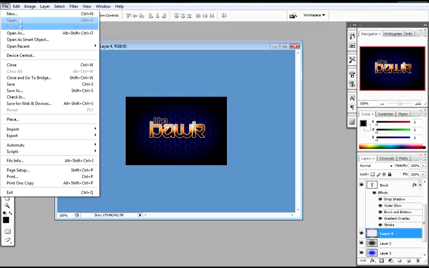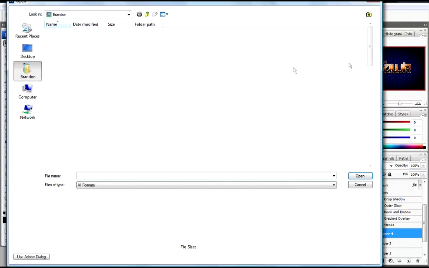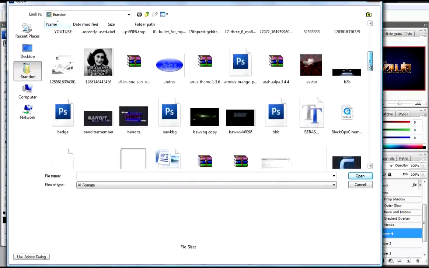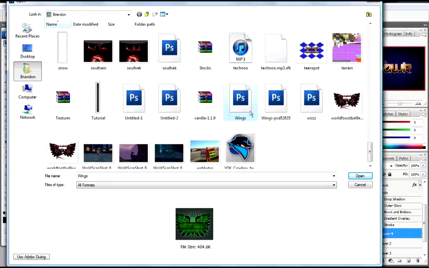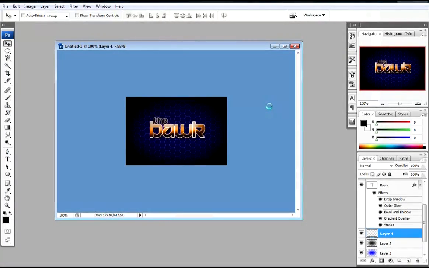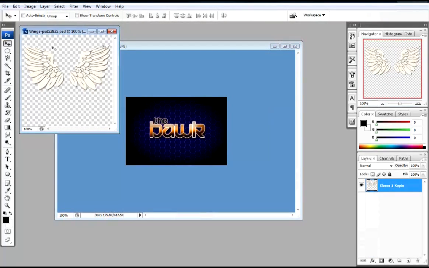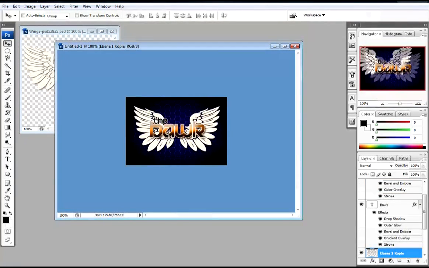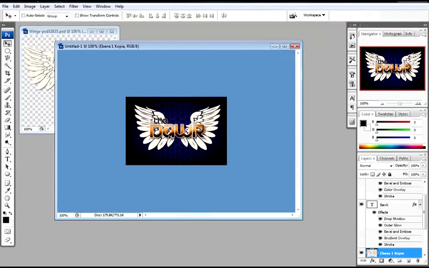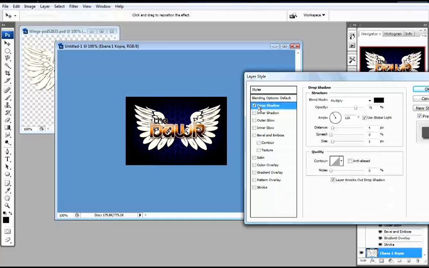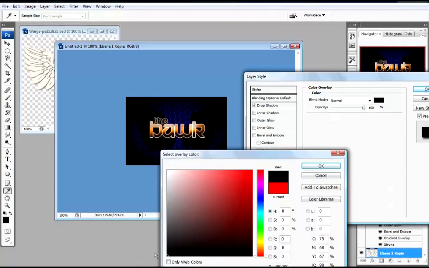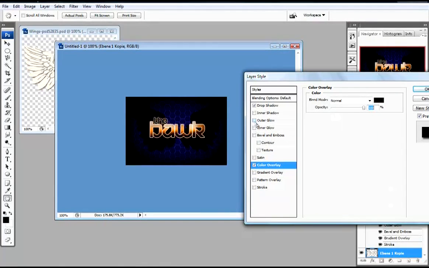And now what we're going to do is make some wings behind our text. I'm going to drag that layer down so it's behind our text but in front of the hexagons or whatever you want to call those, the honeycomb. And I'm going to open a PSD. It's a wing. And they're pretty common. I mean, it's kind of generic, but this is just so you guys get a general idea. And this tutorial is mainly to help people who are trying to get into graphics but really don't know how to start, and I mean just looking for some guidance. Once you get this down, you can start making your own stuff, get creative. We'll put that wing right there.